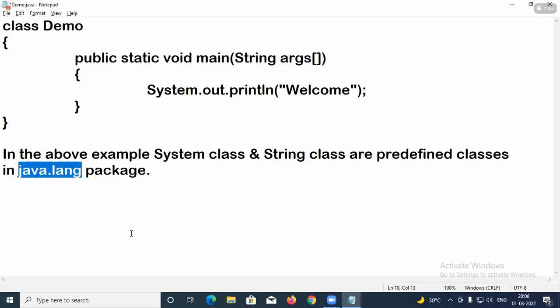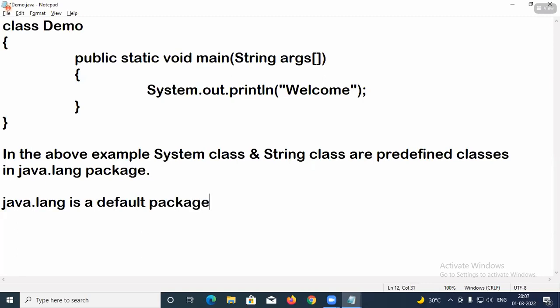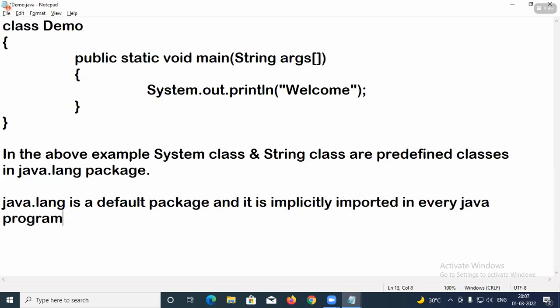Reason, it is default. Just write that point once again. Java.lang is a default package and it is implicitly imported in every Java program.